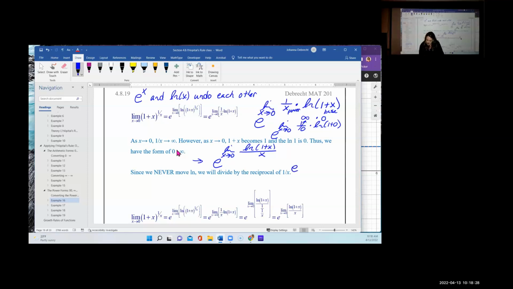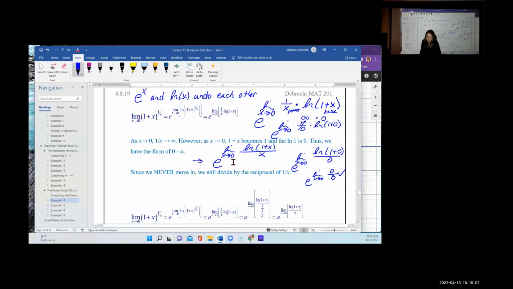So we have e, limit x is going to 0. We have the natural log of 1 plus 0 divided by 0. Now the natural log of 1 is 0. So I have e to the limit of 0 over 0. And again, I'm not looking at the base e, I'm looking at the limit value, and the limit value is going to 0 over 0. So that's one of my indeterminate basic forms.